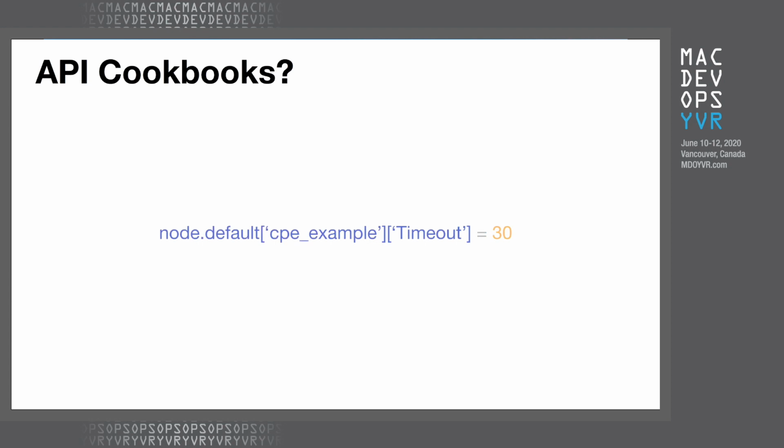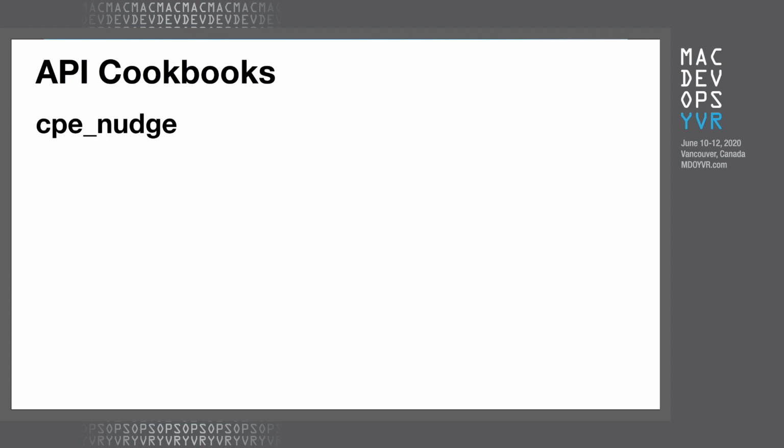There are other tools that obviously run, but it allows you to just focus on quick variables and being able to manipulate those variables. So this is a very, very simple example, but let me take you through a real-world example. So we've open sourced a tool called CP Nudge. This is how we manage Nudge in our fleet, and it allows us to do pretty complex things, but I'm going to keep it simple and we'll just focus on what we do. So if we need to install Nudge, we just say node default CP Nudge install equals true.